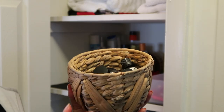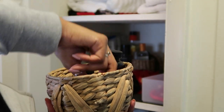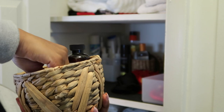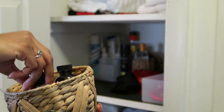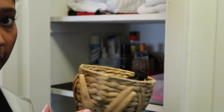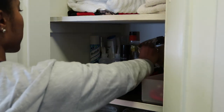In this basket, I keep my oils. So this is tea tree oil, believe it or not. I have some rosemary oil. This is lavender oil. I have a little dropper thing. I have other ones, like this is orange oil and this is peppermint oil. So I keep those in there. And I like to get my little essential oils from places like TJ Maxx. They come in the packs that you can get in the section where the diffusers are. So that's where I get my essential oils.